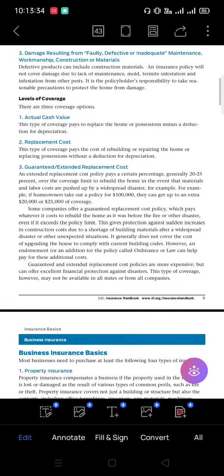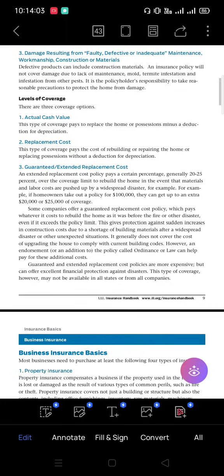An extended replacement cost policy pays a certain percentage, currently 20 to 25 percent, over the coverage limit to rebuild the home in the event that materials and labor costs are pushed up by a widespread disaster.